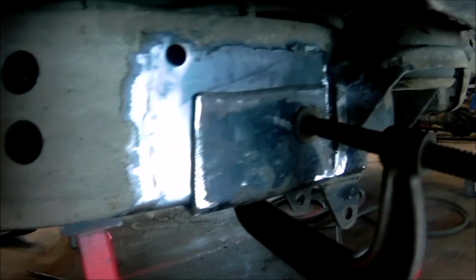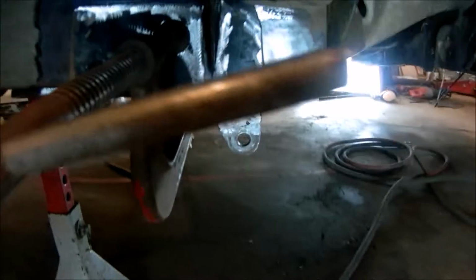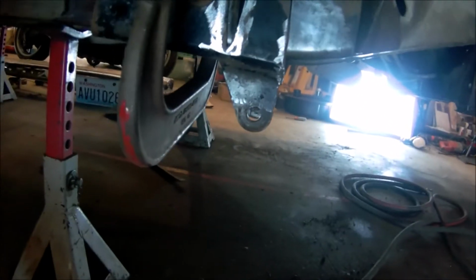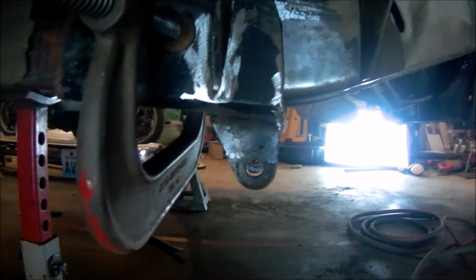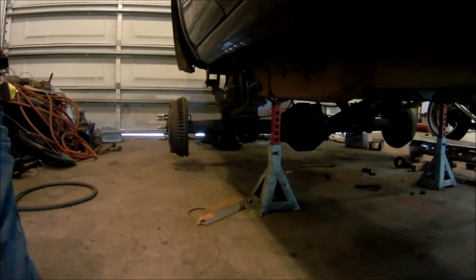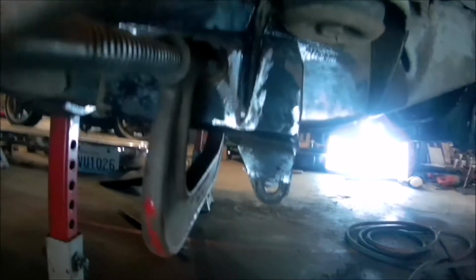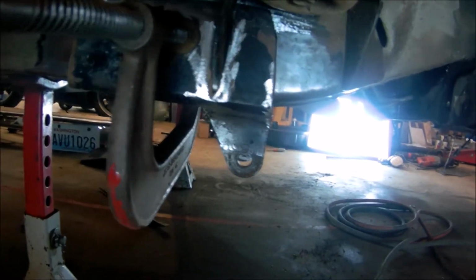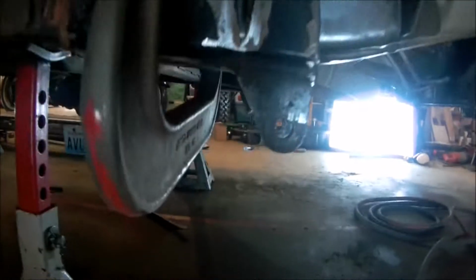Alright, just to walk you through where we're at now, we have everything prepped, ready to go. As you probably have just seen, I was fine-tuning the front to back position, so that way we're relative to the rear axle pivot point. We're within 1/8 of an inch, which I'd like to be closer, but for these purposes it's probably going to be fine.